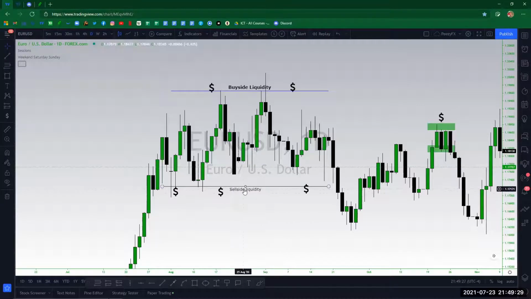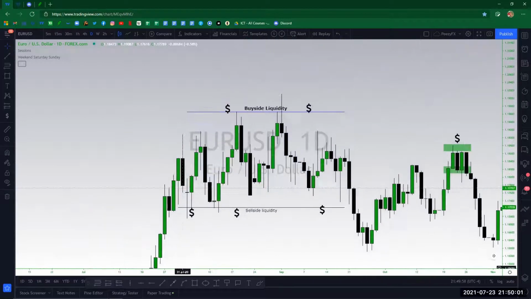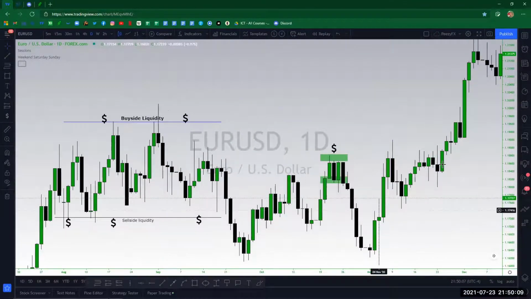So, sell side liquidity here, that is obviously where the banks were targeting during this liquidity pool here. They drove price up one final time, reacted from this order block, and jammed price down. As soon as it took out liquidity, it continued on in its previous direction where price was going up. It went up, and this was just a correction to generate liquidity and continue up higher.